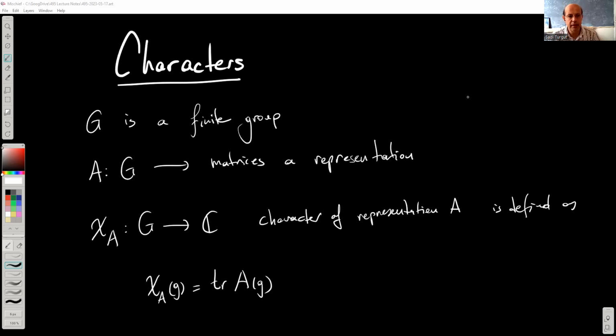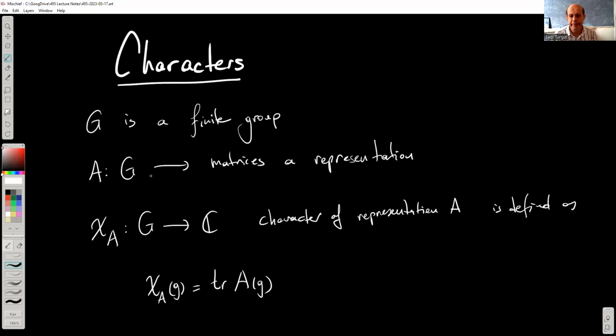So in the previous week and this week, we have covered the characters of representations. These are really the most important properties of a representation. Basically, a representation is a set of matrices. So to identify the representation, we have to compute these matrices.